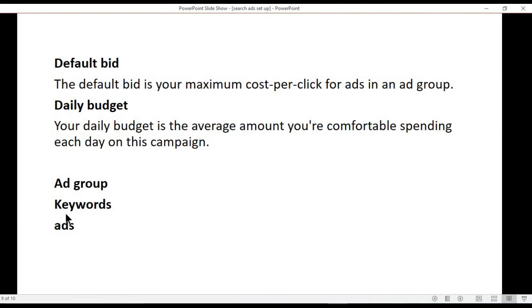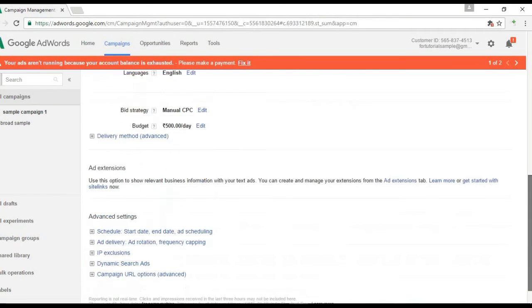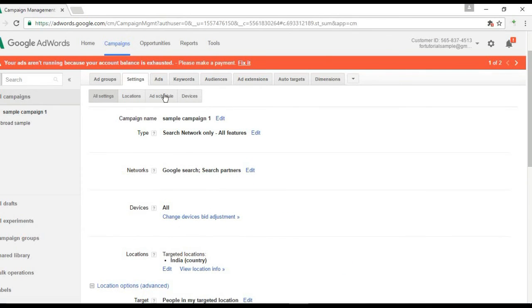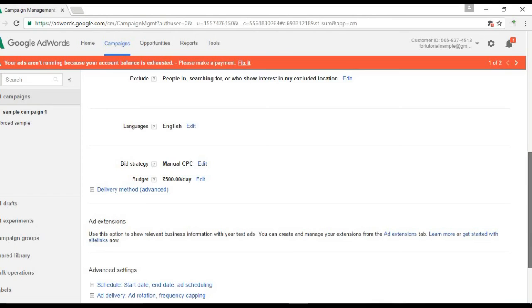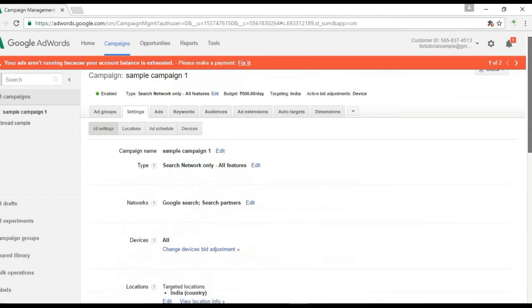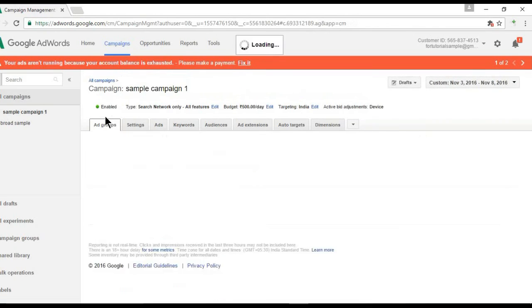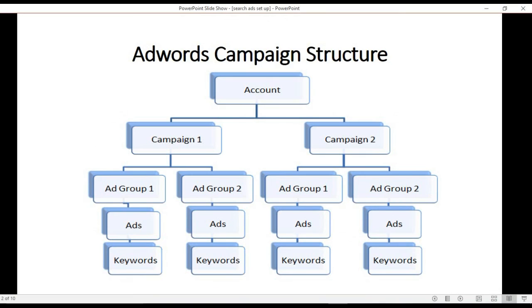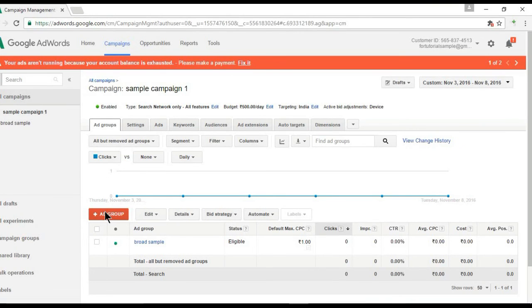Okay, then ad group, keywords and ads. So once we have set up, now I think, guys, I have clearly explained in detail what these settings are, what these features are, and why they are important. Once you have set up this setting, next you go into the tab for creating your ad group. Why are we creating an ad group? As you can see, this is the structure: first we create an account, then a campaign, then an ad group, and then ad and keyword. So now we are working on creating the ad group.